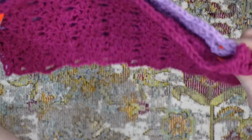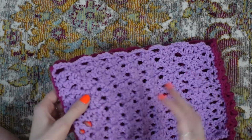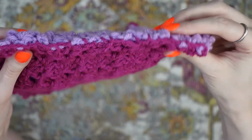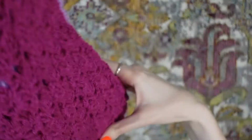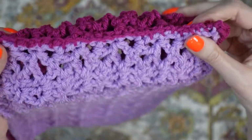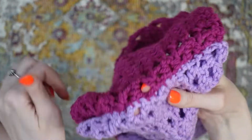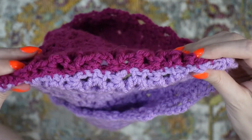This is the top. And you can see lots of cat hairs and the edges where I did the blanket stitch. So this is the inside. And I'm gonna flip it out, and it's not too noticeable.